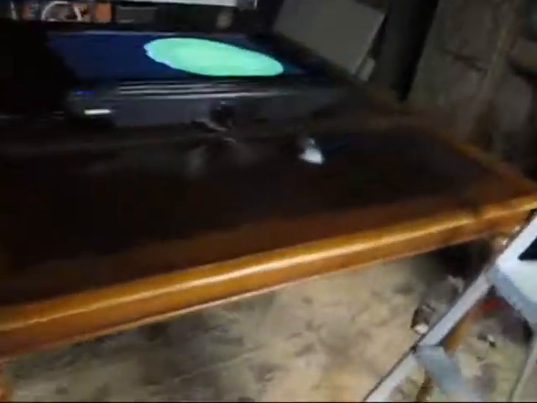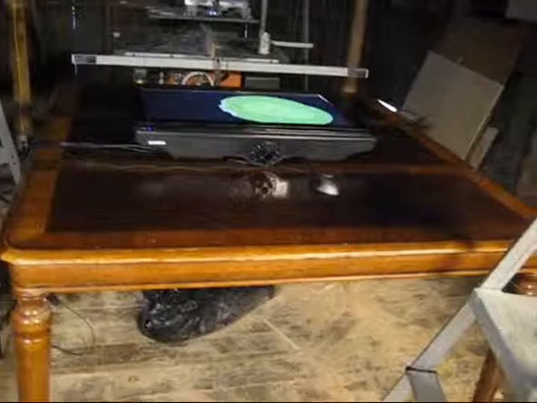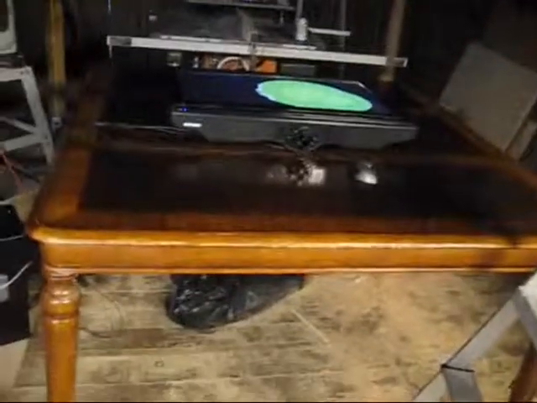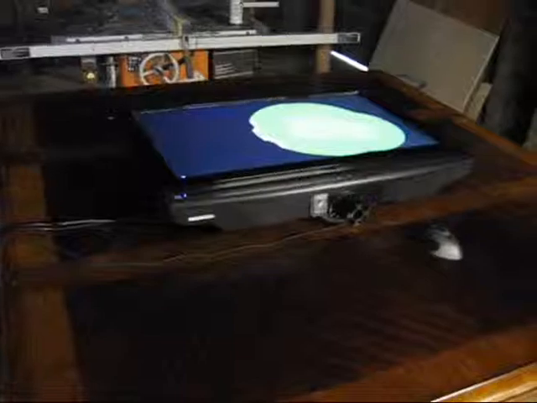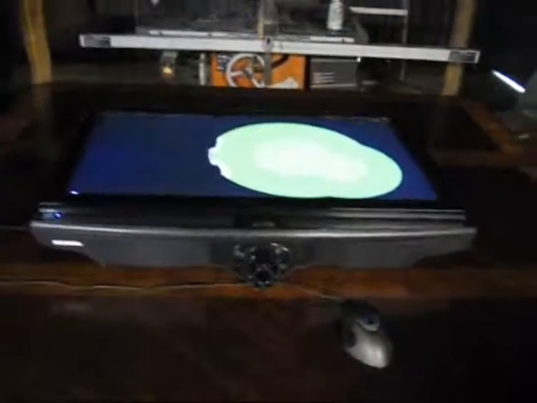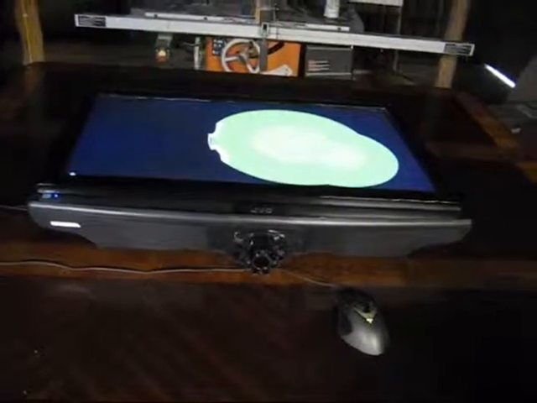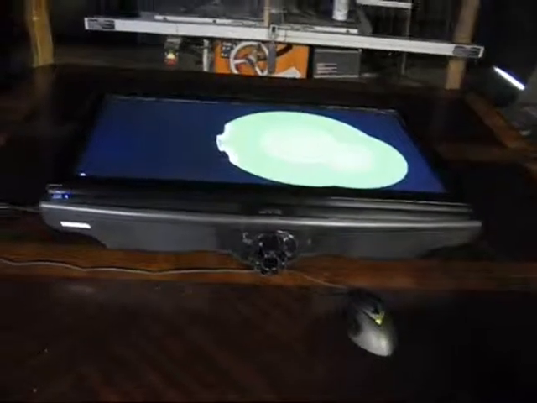Alright, here's the next test of our map table. We've got about a 5x5 table here. It's really high, about 36 inches from the ground, which is about 6 inches more than your average kitchen table. So either I'm going to have to trim it down or provide stools for the game room instead of normal chairs.